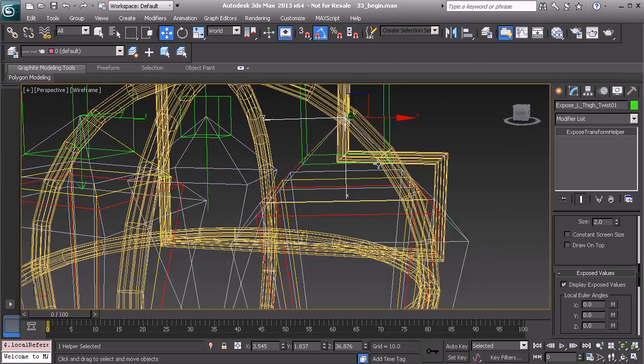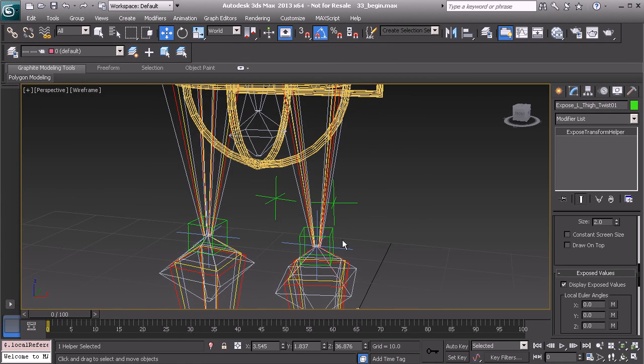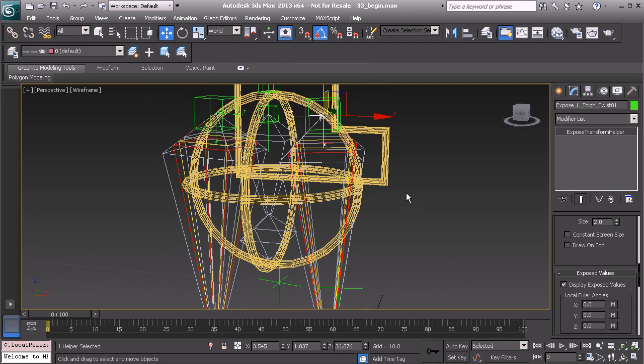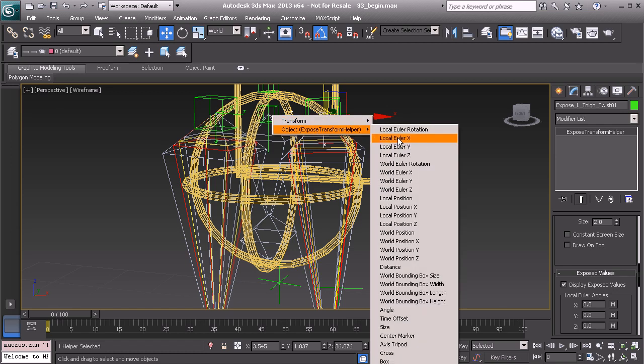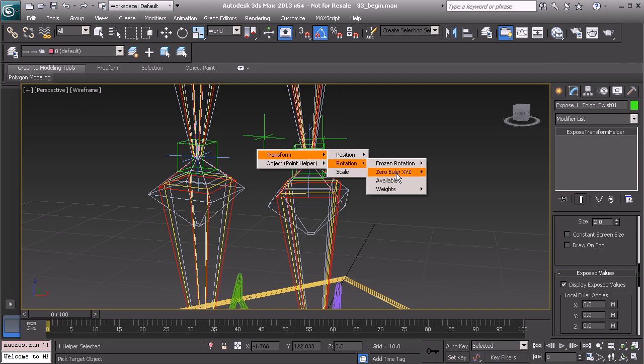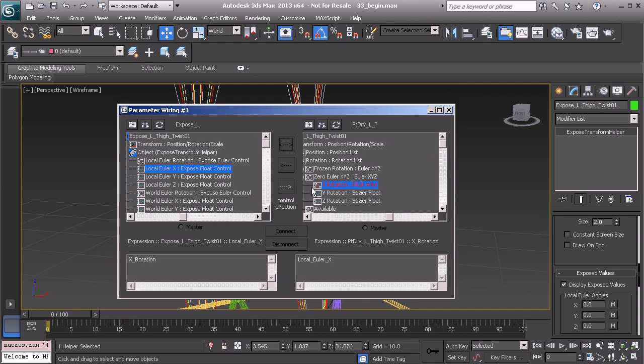Alright, so what we need to do now is simply go ahead and wire this information into our anchor helper here, the counter twist for us. So let's go ahead and right click with the expose node selected and choose wire parameters, and that's going to be object local Euler X, and that gets tied back to our anchor's Euler X. So that's 0 Euler X. There we go. You can see that the anchor has kept its connection, but remember that connection has been canceled out because of the orientation constraint.